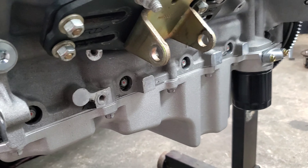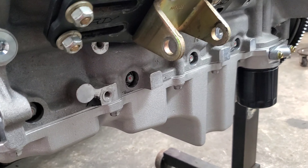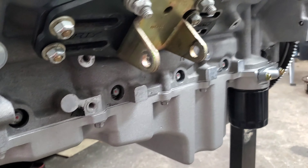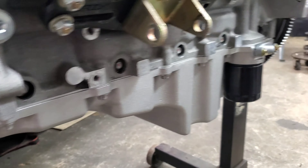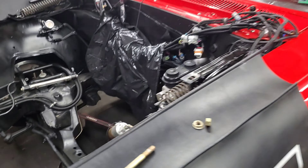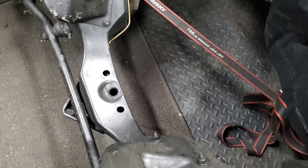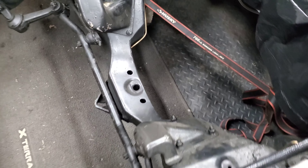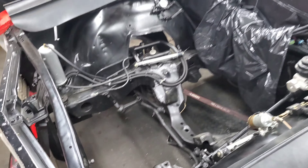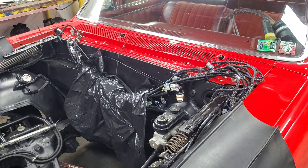I switched it up to a TSP low-profile retrofit oil pan, so I'll let you know how that fits once I get the thing in the car. With the F-body pan we notched the frame to make that fit, so I should have plenty of clearance. Here's the car — nothing special — PSI conversions harness.